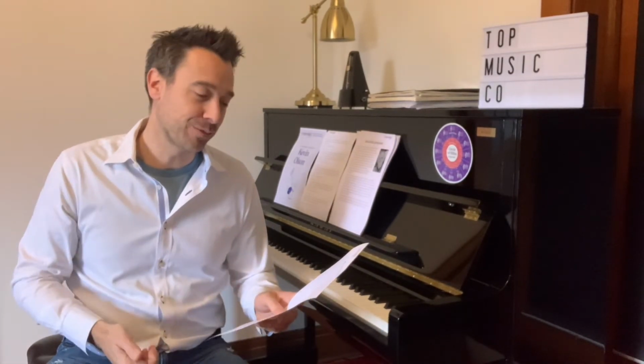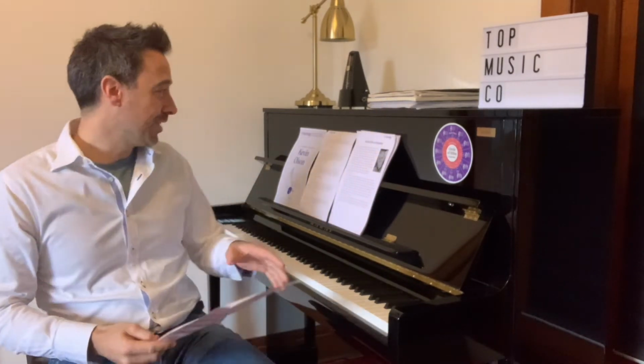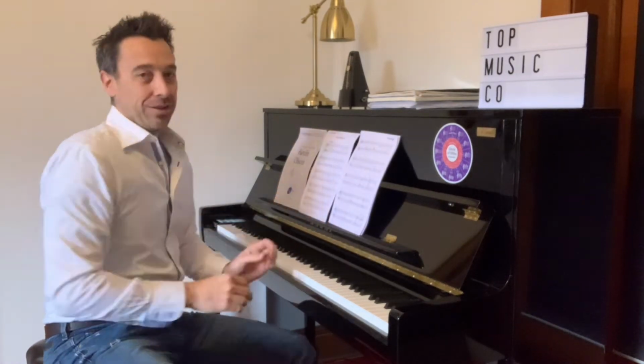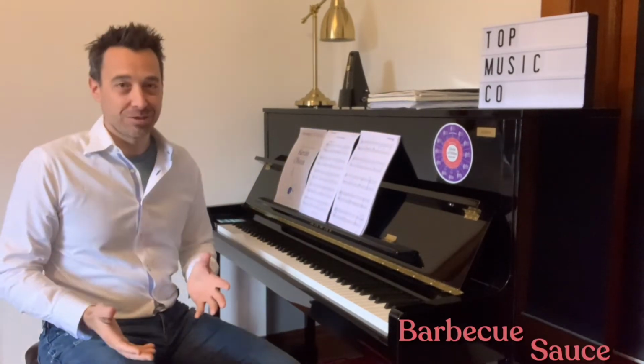So in this collection we've got some swing, Latin, rock, ballads, funk and blues. It's super cool. Let's have a bit of a play through some of the pieces in the collection now. And the great thing is that as per all these collections, we have a whole range of levels of challenge as well. So the first one's called Barbecue Sauce.